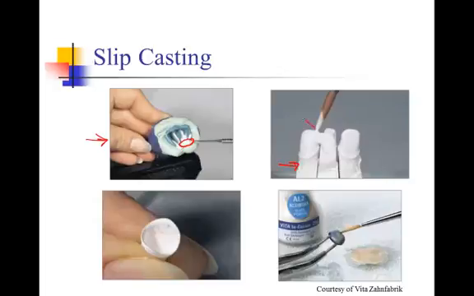It's difficult to see because both the slurry and the mold, the positive replica that we've made, are both colored white. But we paint that on the outside, and the positive replica of the crown preparation will suck in the water and absorb it from the slurry. That can then be fired and removed from the surface. It makes a shell in the shape of the framework of the crown. And this has a lot of residual porosity in it.